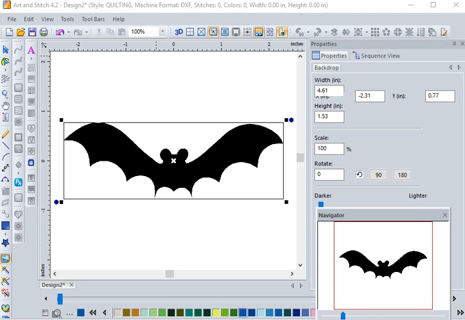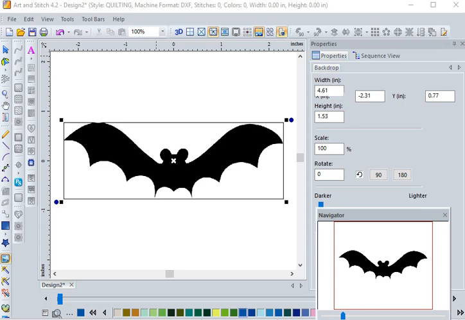This week's discussion is going to be on choosing and understanding file formats. There are many types of files involved in creating and saving creations in Art and Stitch. I could probably go on and on all day about files and different file types, but I'll try and keep it within the 5 minutes we have allotted for this video. I want to differentiate between artwork for creation and then the created design files.